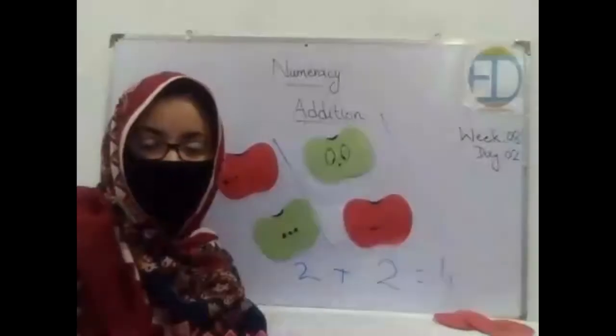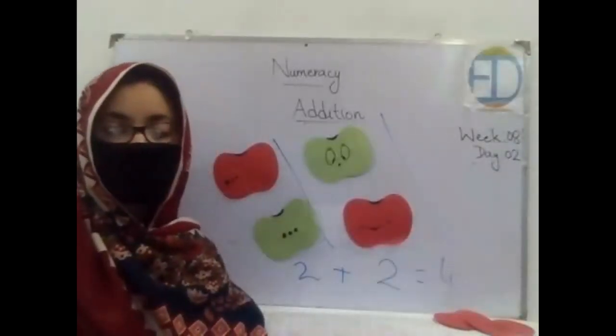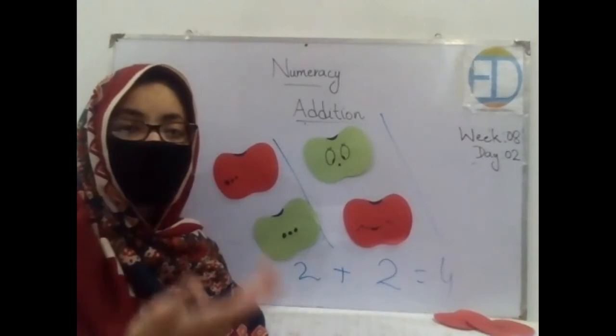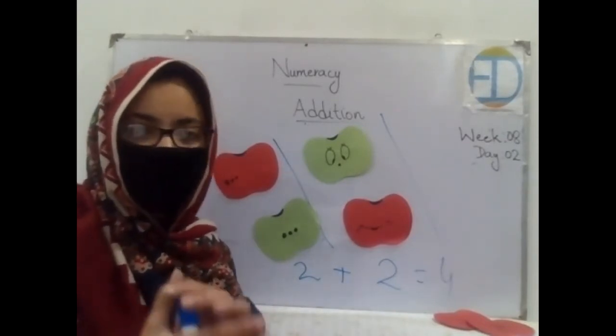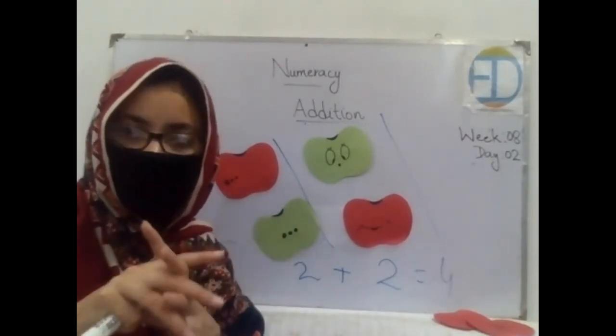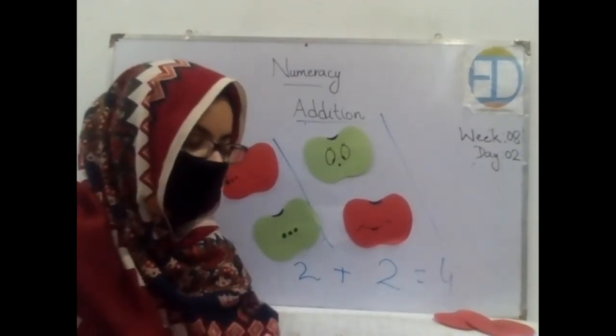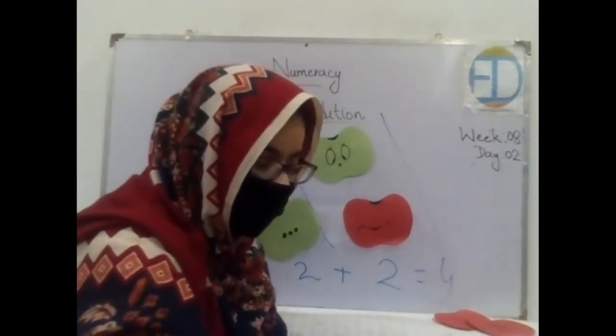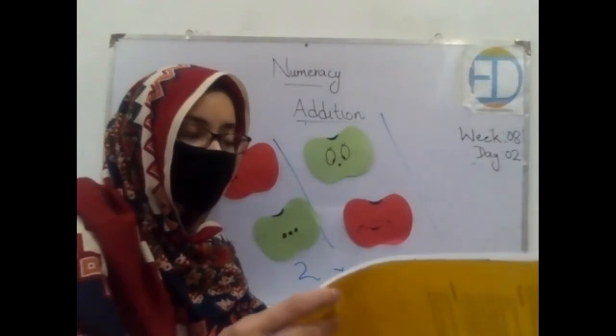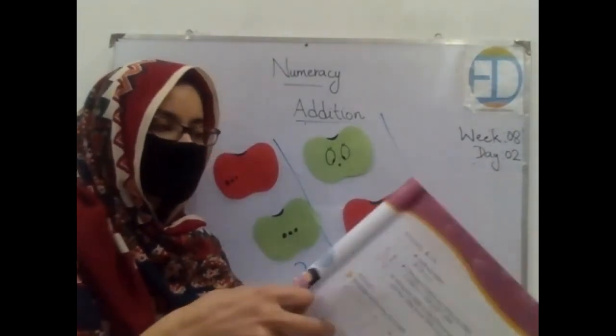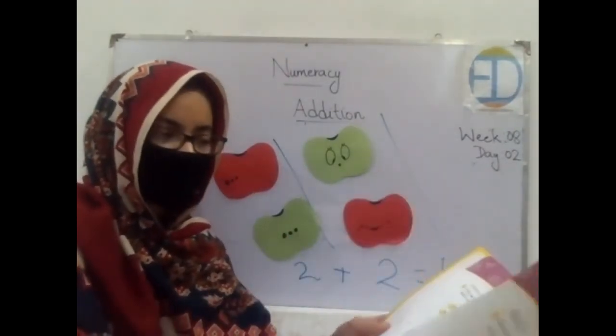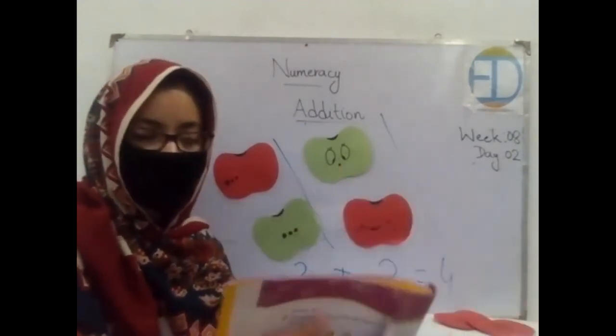Okay, so you have seen different examples of things previously. What we did is we added them into a new number. Basically, we put all of them together, right? Now, I want all of you to open your book, page number 40, right? Unit number 3 and page number 40. Okay, so this is addition.